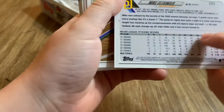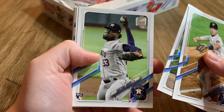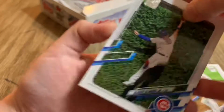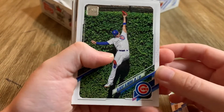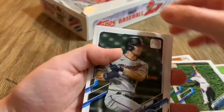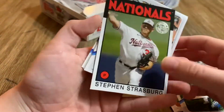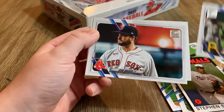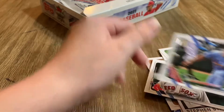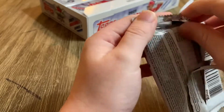Mike Clevinger, Alex Bregman, Jesús Luzardo, Cristian Javier, Spencer Howard, Albert Almora Jr., Julio Urías, Max Kepler, Luke Voit, Stephen Strasburg, Pittsburgh Pirates, Ryan Braun, Nolan Arenado, and Paul Goldschmidt. Does that Nolan count as Nolan Arenado? No. No points. First pack.